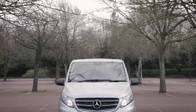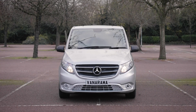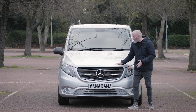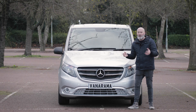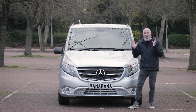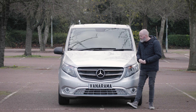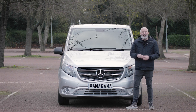Let's start this review at the front where we always do. The more eagle-eyed of you will notice that this is absolutely the new facelift version, and one of the easiest ways to recognise that is that the Mercedes-Benz badge is now right in the middle of the grille, flanked by these three kind of frill things. In the brochure they call them louvres — a very classy way of saying chrome detailing or black plastic kind of accentuation.